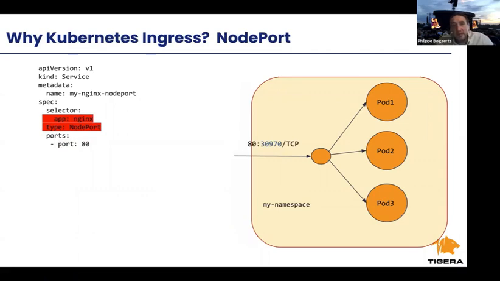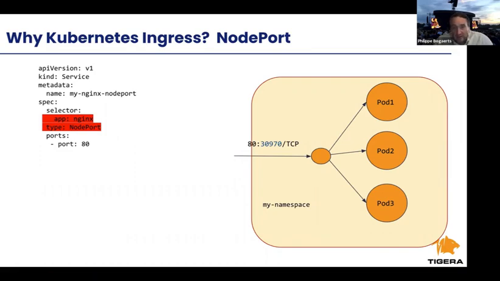If we want to make an application available outside of the cluster, there are a few options. One option is node port. Through means of node ports, we are actually going to make sure that that cluster IP is also reachable on the network interfaces of the Kubernetes hosts. Quite often this is done on a very high port number, like 30,000 something. But this actually means once you apply this service definition of type node port, any Kubernetes node will have port 30,970 open in this case. And that's where you can actually reach the service.